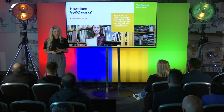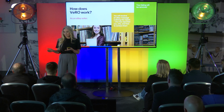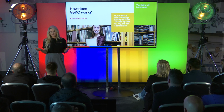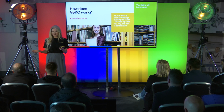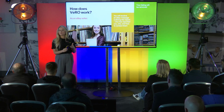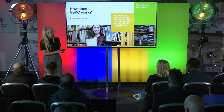Really important to know that if you are using a third-party tool or an API, do make sure that you don't have some sort of automatic relist feature turned on for now. What happens is, if you have a listing that's reported as infringing on a patent, and it comes down, your third-party tool might be inclined to go, oh, we need to list that again, and it will put it back up. And then that could lead to another violation because the item has gone straight back up. So that's not what you'd want to do.